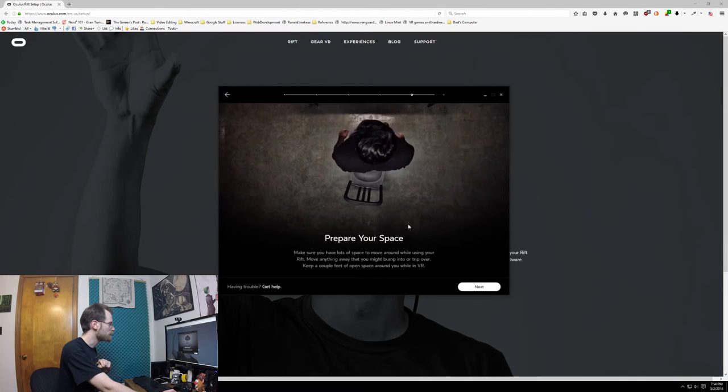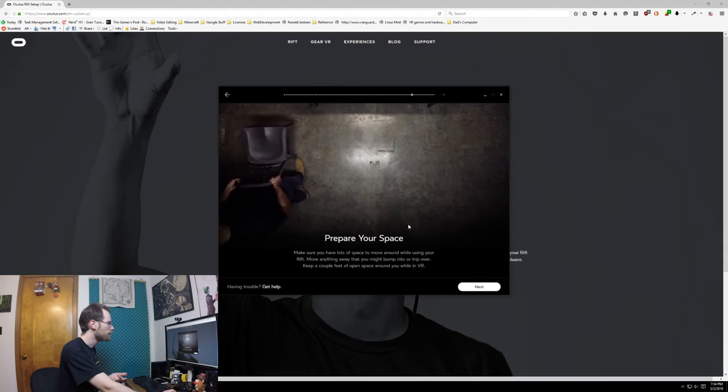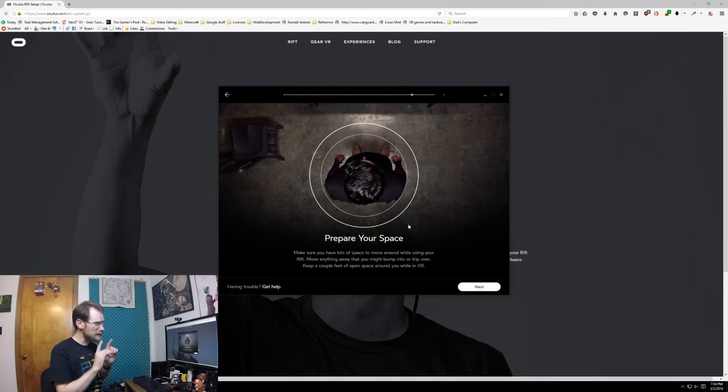Prepare your space. Make sure you have lots of space to move around while using your Rift. Move anything away that you might bump into or tip over. I'm going to point this out. This seems a little bit stupid to me. During the instructions, the dude was sitting in front of his monitor, and he adjusted the camera to point at his face.